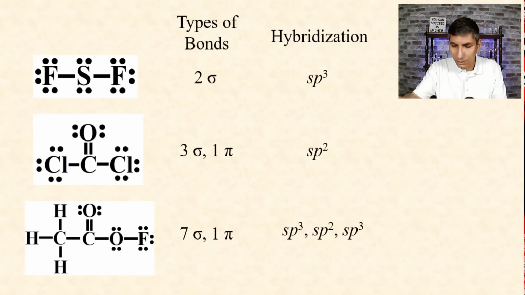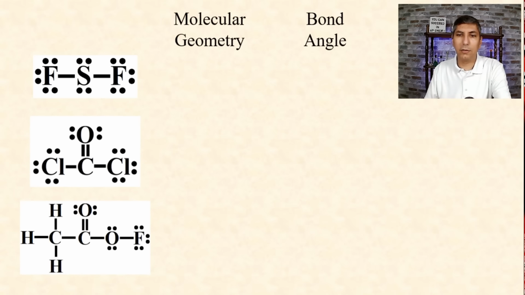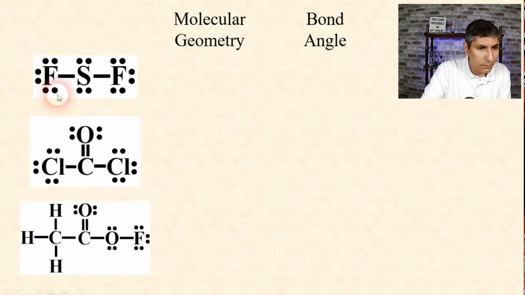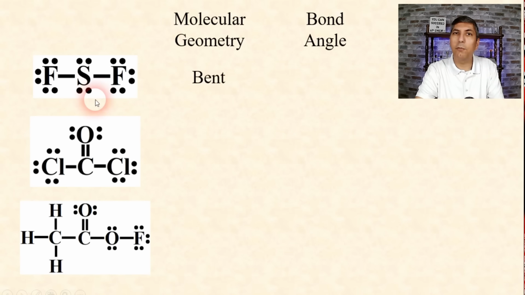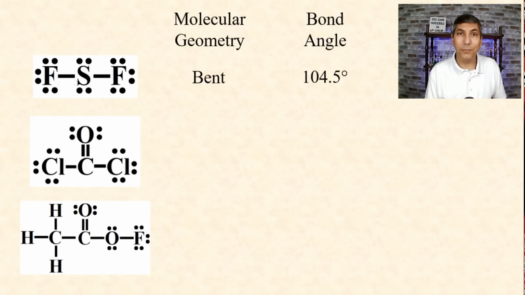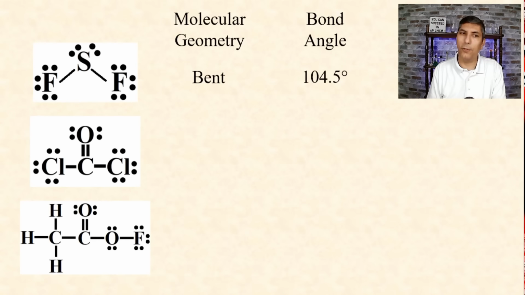Now, let's take a look at another detail here, and this is the concept of molecular geometry and bond angles. So we'll go back to that first molecule that we looked at earlier, and notice that since it has 2 bonding regions here, or it's bonded to 2 atoms, and it has 2 lone pairs, 2 and 2 is bent. And it has a bond angle of about 104.5 degrees. Now, if you look at the structure the way we have it drawn here, you might think its bond angle is 180 degrees. Well, it's not. It's a bent structure, and that's why most chemists will draw it more like this, actually.